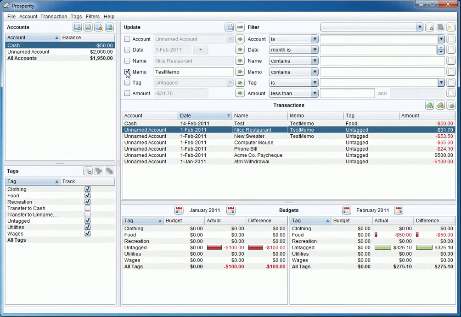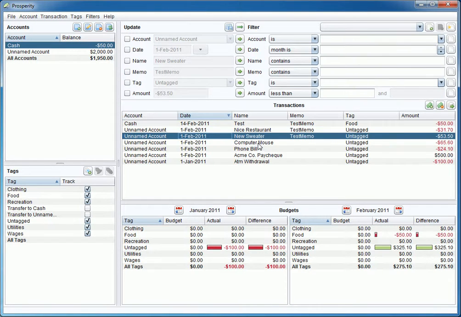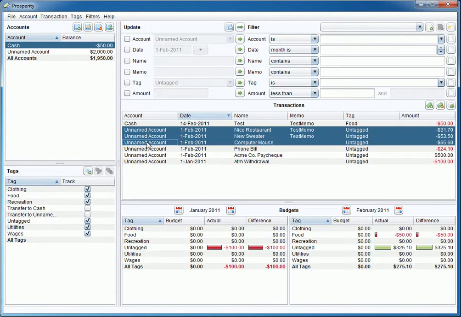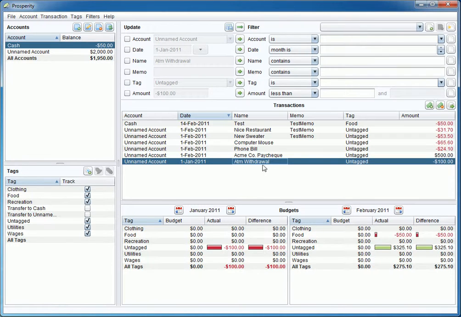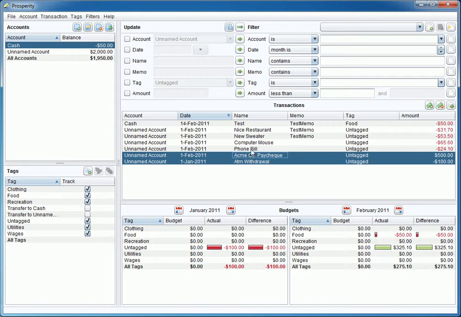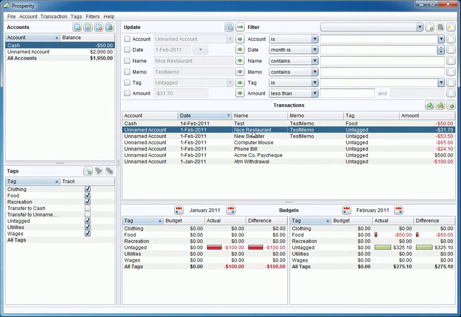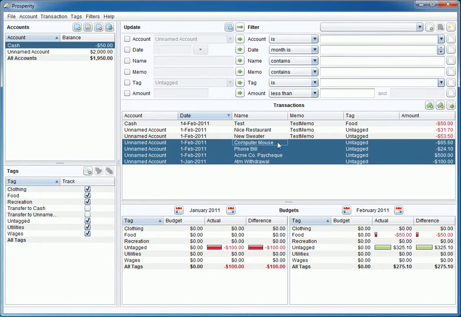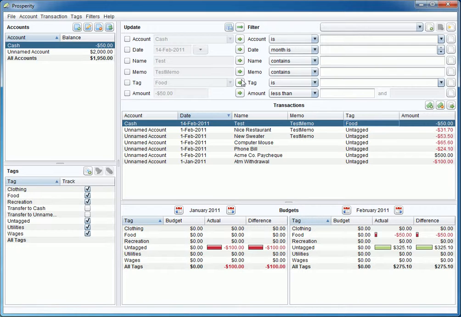As you select transactions, you may notice that up here in the update window, it shows you an amalgamation of what's involved, the transactions that you have selected. So as I select multiple transactions, it's going to show me. You can just click and drag if you want. Alternatively, you can click and then control click on other ones, or click and then shift click to select a grouping of them.